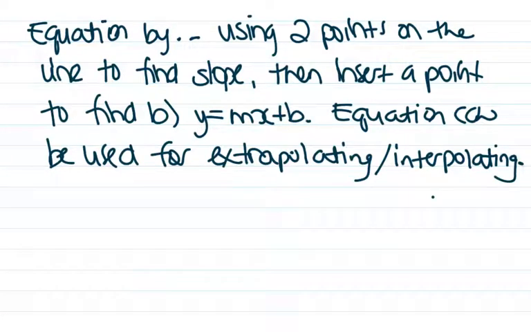Okay, let's do some examples to help this make more sense. So, number 1, Thomas is a member of the school track and field team. His times for running various distances are shown. So there's a chart there. Point A says plot the data on a scatter plot.